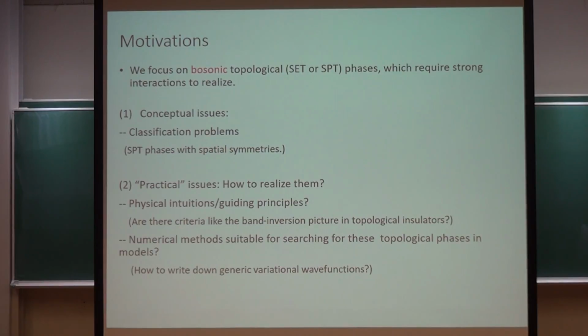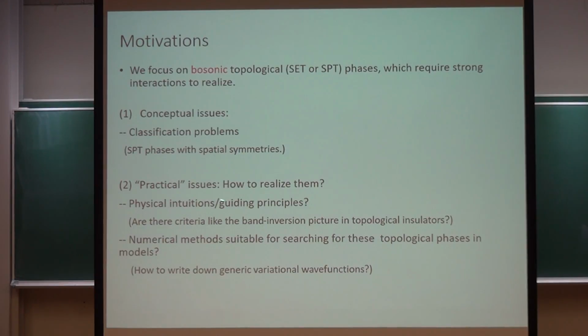If you go back to history, you can ask why these topological insulators got realized. Of course there are many reasons, but one of the important reasons is the inventors of these topological insulators provided a very simple guiding principle, which is the band inversion picture. It just tells you that if you invert the band, you necessarily get a TI. And this band inversion picture is somehow easy to figure out in first principle calculations. So that's how this TI got realized.